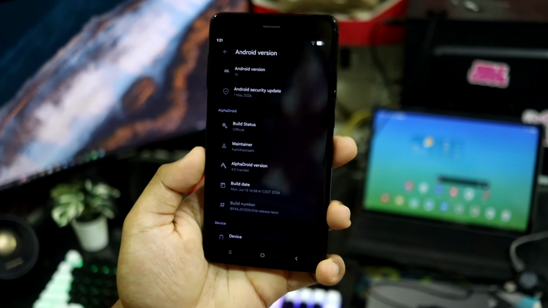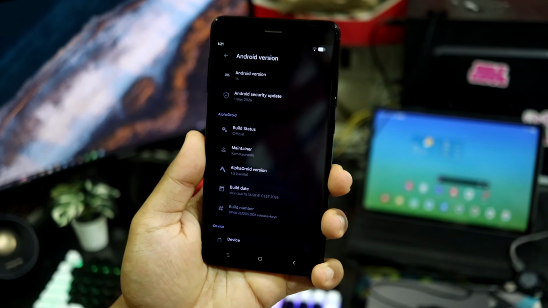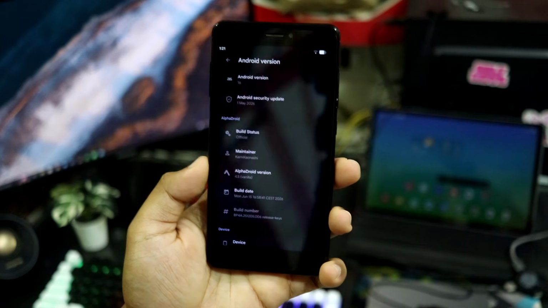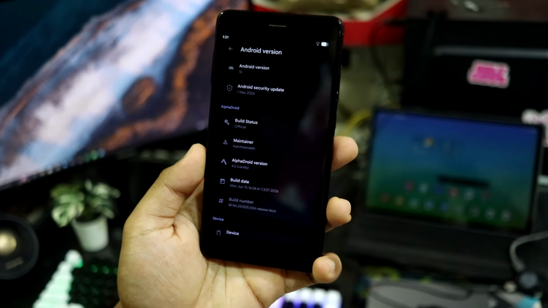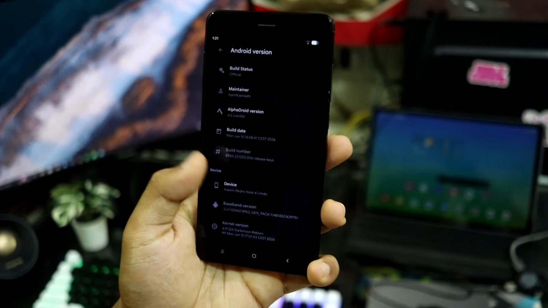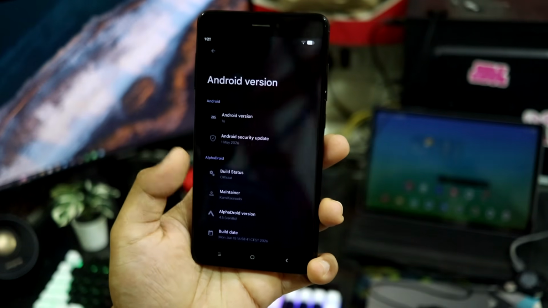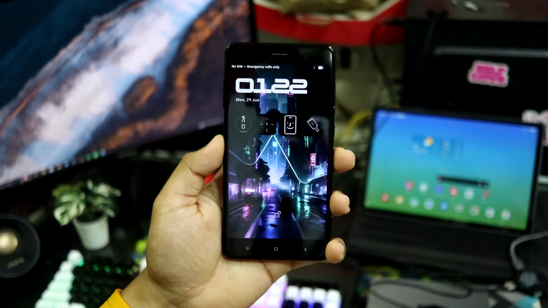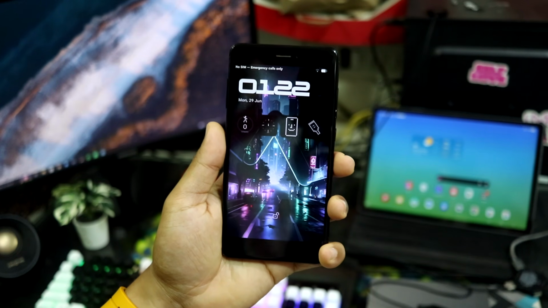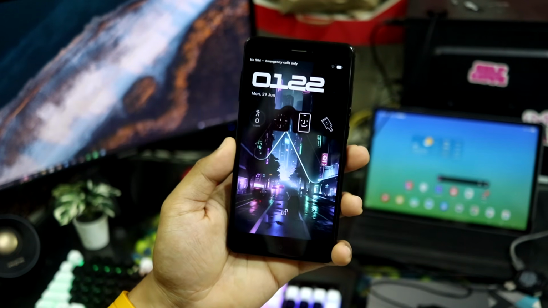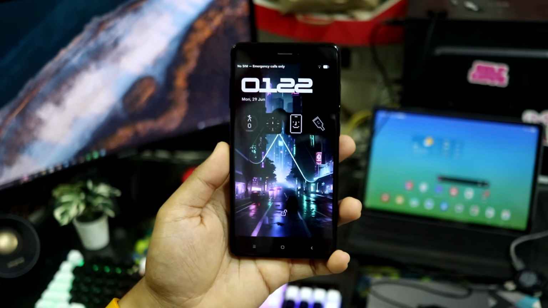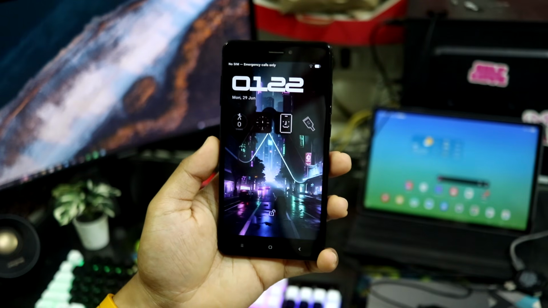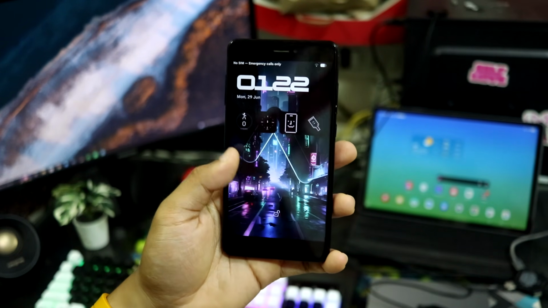This is the maintainer name, so thanks to him for this amazing ROM, AlphaDroid, as you can see 4.5, and this is the vanilla variant, so you have to flash GApps separately, and you can see other device info and baseband info as well. So guys, starting with the lock screen first, we get some Nothing OS style clock style, and as you can see we also have some widgets. The lock screen resembles Nothing OS a lot, so you'll get some UI elements from Nothing OS that we are going to obviously explore later.